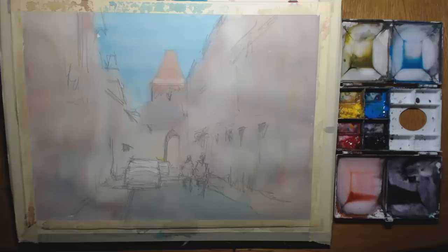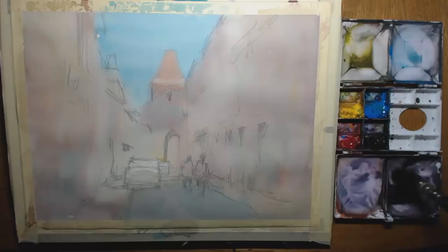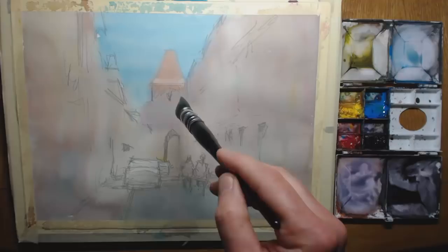So let everything dry now before we go in with the darks, some shadows. And I'll use again that same mop brush. So the shadows is mainly a mixture of that blue and the red. Sometimes I'll darken up a little bit with the neutral tint.